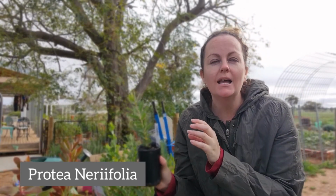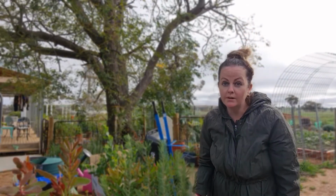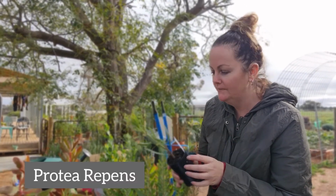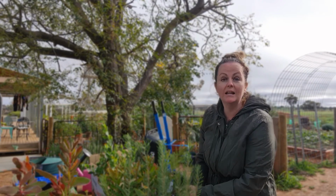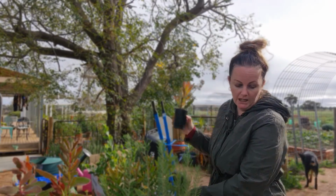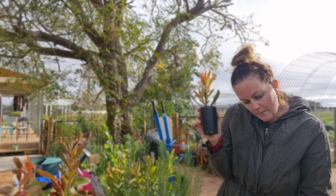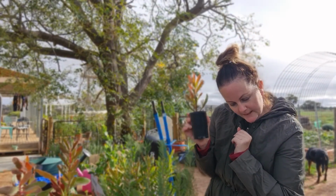All right, so we also have got a few more Proteas. So we've got Protea neriifolia. This is like a beautiful, typical Protea flower, which is like a burgundy brown. And we've got 4 of those ones. And this one is a beautiful pinky red Protea flower. And we have got 4 of those ones as well. That one makes a good hedging plant, so that'll be good because we get a lot of strong winds down there. And we've got Protea Pink Ice. So, given its name, that is going to be a beautiful big pink feature, typical Protea flower. Apparently it's the hardiest and most prolific of them all. So we'll have to get a few more of those ones.